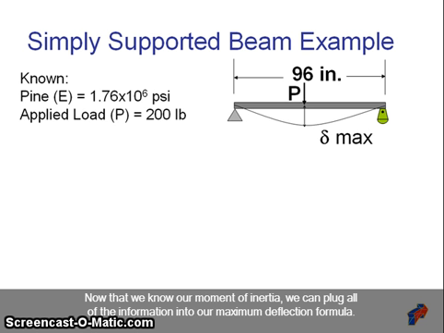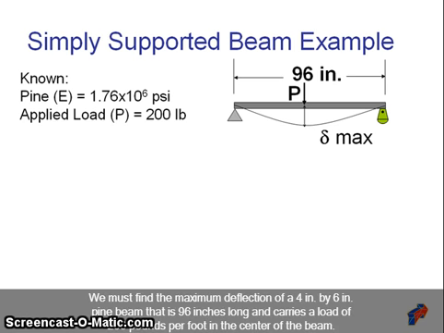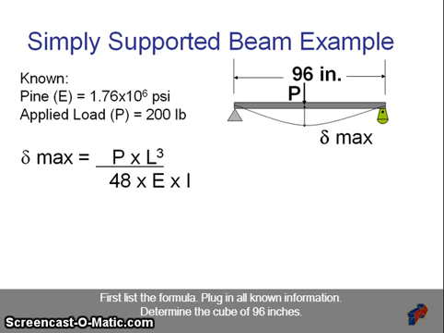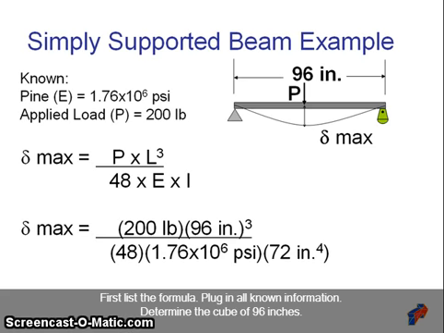Now that we know our moment of inertia, we can plug all the information into our maximum deflection formula. We must find the maximum deflection of a 4-inch by 6-inch pine beam that is 96 inches long and carries a load of 200 pounds in the center of the beam. First, list the formula.